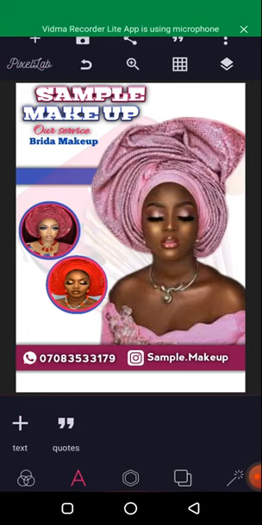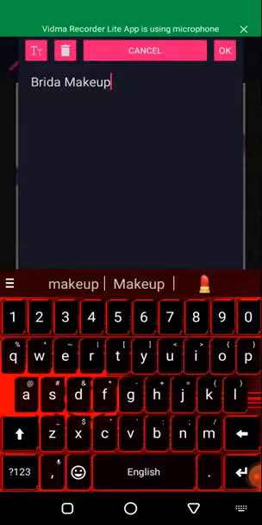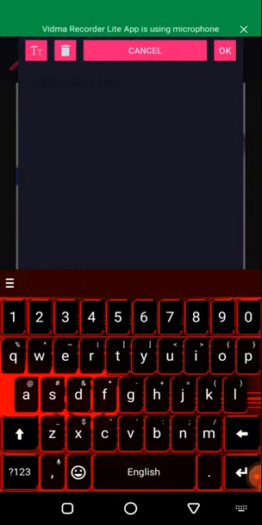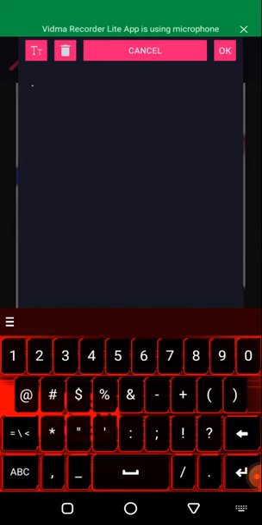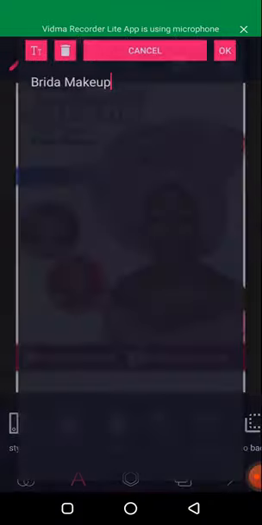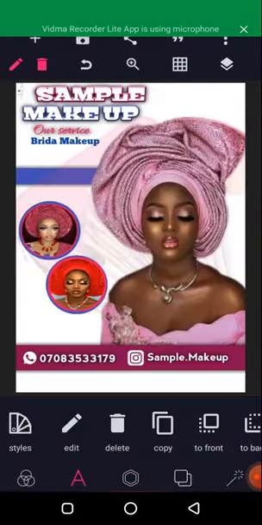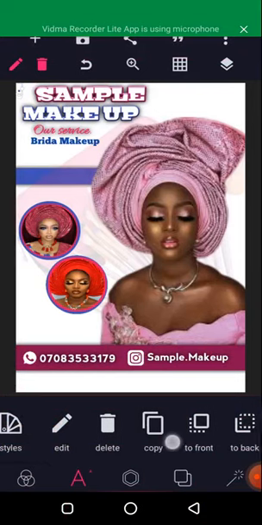And then I have to add something here. Let me edit this. Delete. Do this one. Okay. Undo. I have to copy first, then edit, then add this, right? And then the size.